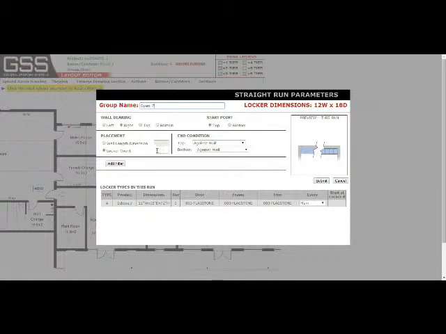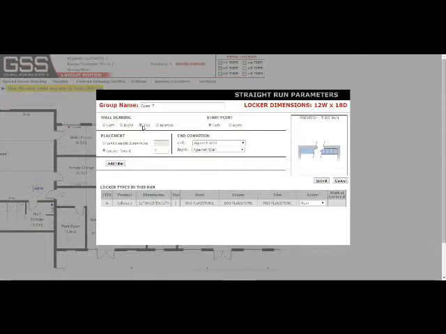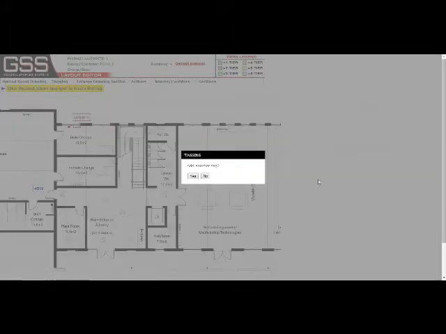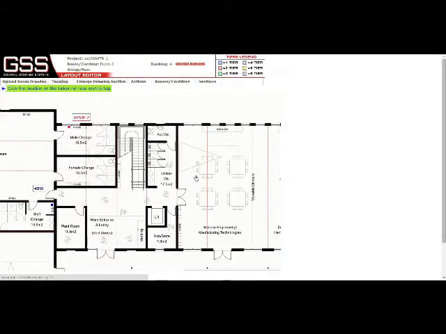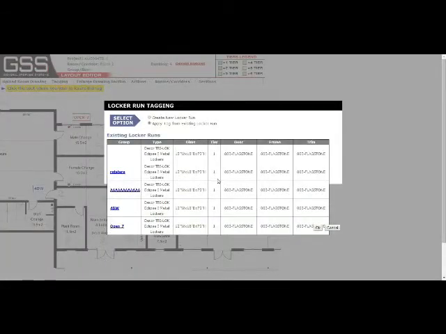Yes, and we'll call this Open-7, and the locker count is 7. And notice we have the left, right, top, and bottom. This is a top wall, but it keeps the defaults from the previous session. So we'll change that to open end, and so we're done with this. So we'll say Submit, and we'll say yes, we want to add another tag. Now here we have a locker run exactly the same as this, except it's on a bottom wall. We will ignore that, and we're going to say Apply Tag from Existing Locker Run. Okay, and so we'll say this is an Open-7, and OK.